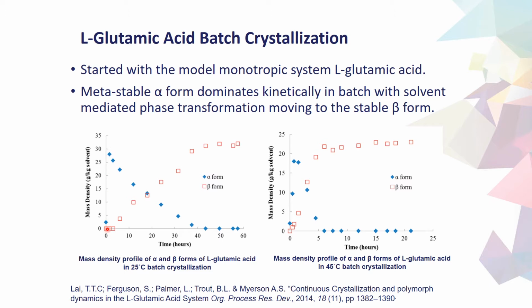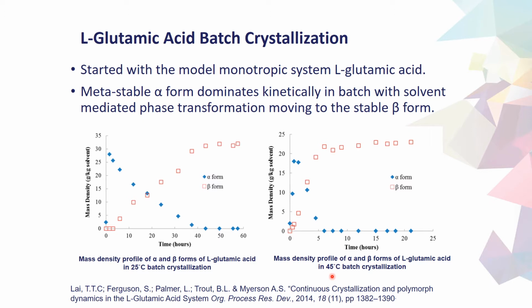But slowly, over time, you do get some primary nucleation of some beta form crystals, which will nucleate, grow, and take supersaturation or take concentration of L-glutamic acid from solution, thus dissolving the alpha form and eventually allowing a batch crystallization of only beta form crystals to be isolated. You can see this is very slow. It takes almost 40 hours for the transformation to take place. This can be temperature dependent, so the temperature dependent kinetics of each of the forms may vary.